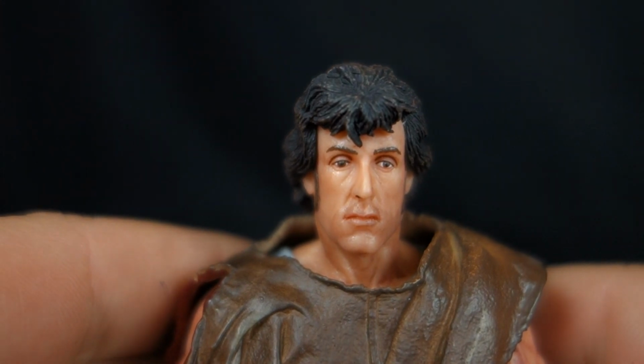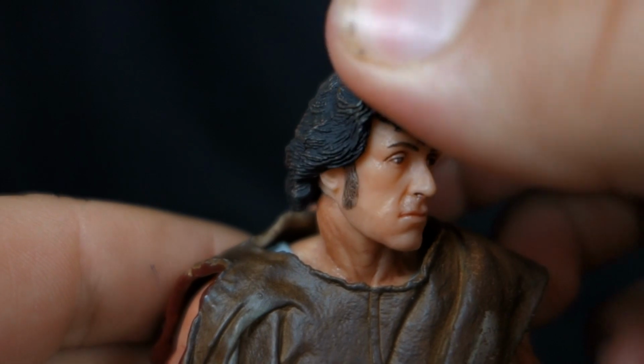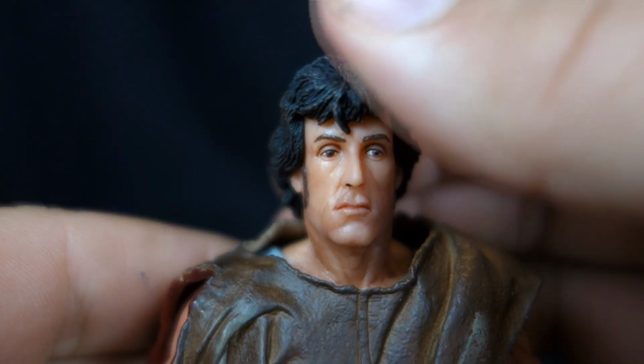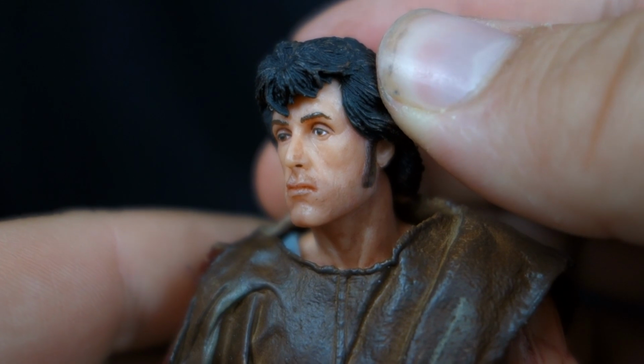Now this head sculpt looks a lot more like Stallone to me. It's not as pissed off. He has more of the feathered 70s hair going on, but it just looks more Stallone to me, and it's not as shiny plastic as it was before. I actually really like this head sculpt. I think this works really well.